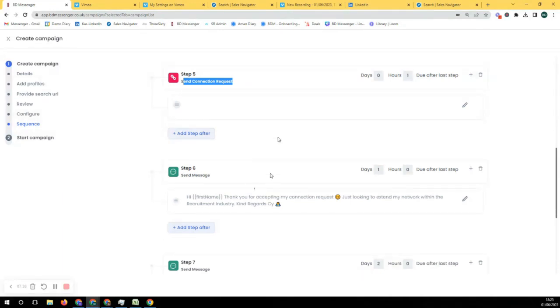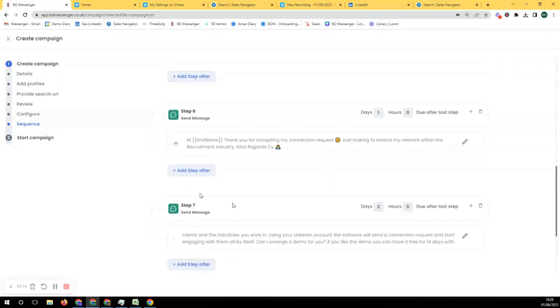On step 6, what will happen is after they accept the connection request, 1 day later, so we're not going in immediately, and this is where a lot of people will fail. They will leave this at 0, and once they connect, in milliseconds later, they will send a message, and the person on the other side comes to realize that it's completely impossible for you to be sitting there waiting for them to accept their connection request, for you to type a message in seconds and hit the return. So you always need to make sure there's a delay, maybe just a few hours, but for this one, we've gone in 1 day later.